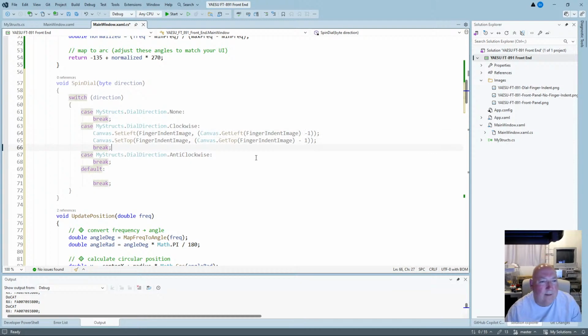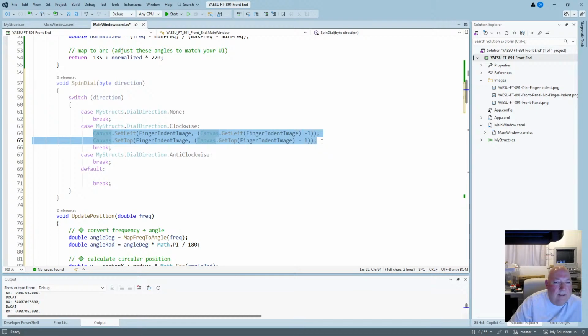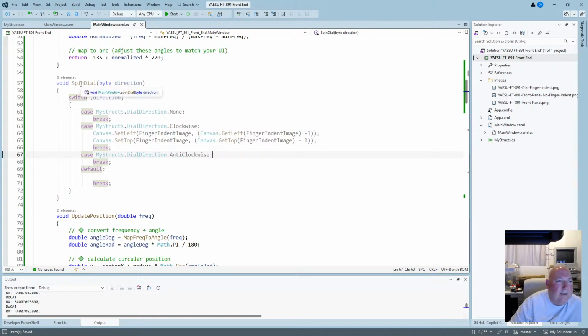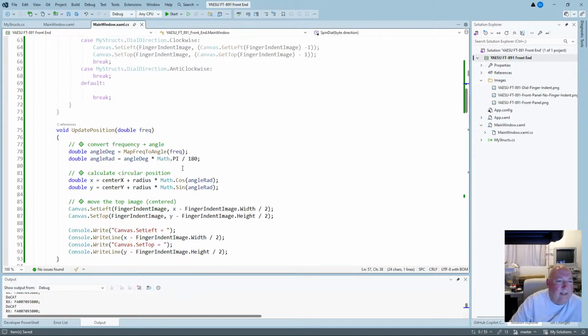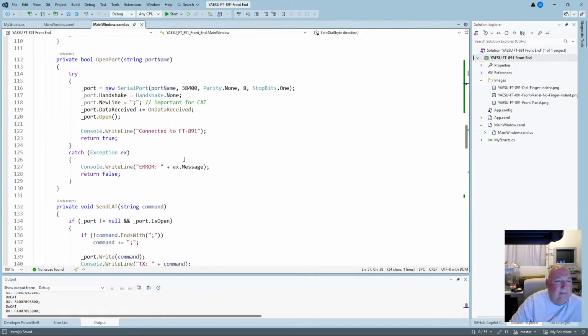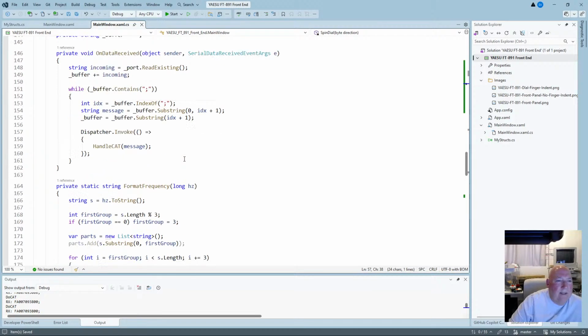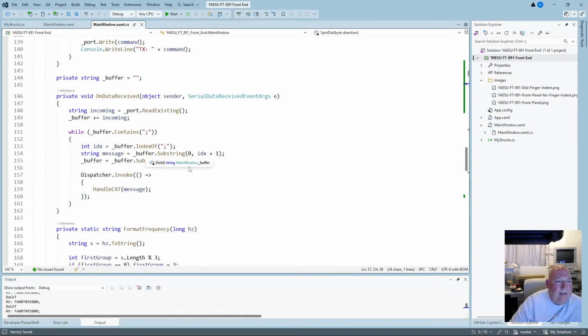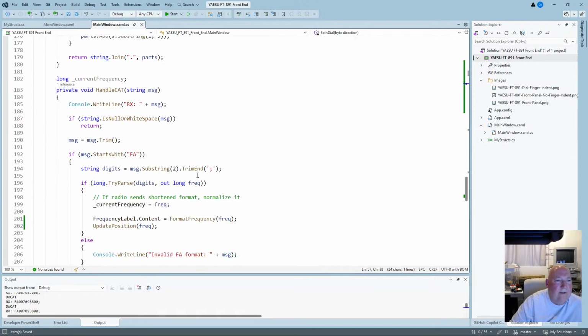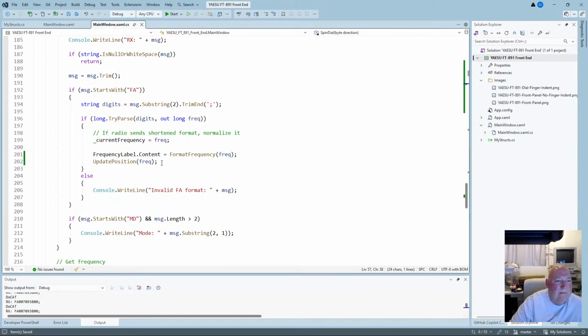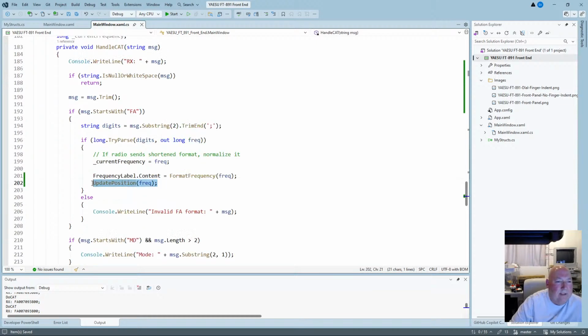Okay, let's try that. So if I tell it to go clockwise, we won't copy the code, I'll leave that there. So spin dial direction. Okay, so we'll go down to the bit where it does something or other. Handle the cat. Here we go. Update position.